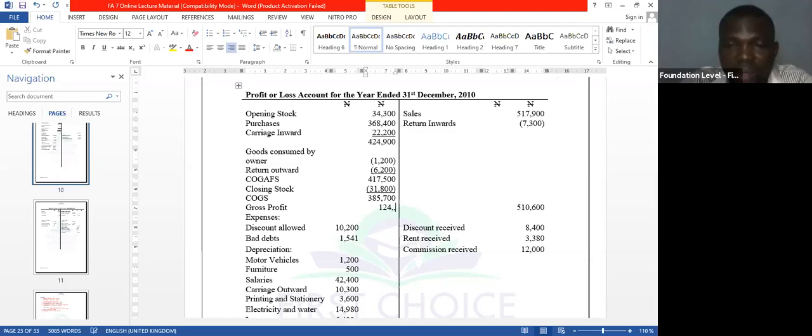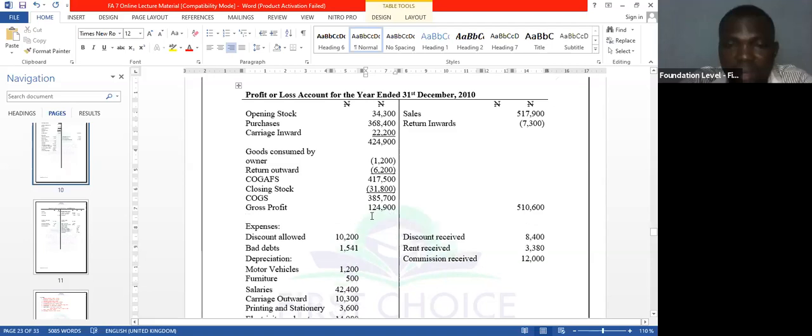So we have that. Now let's go to that so that it can give us our total amount. The addition of these two gives us 510,600, and this 510,600 is the balancing figure of the other side. So we put it there. Let's close this up, and copy this figure down. A lot to do today.